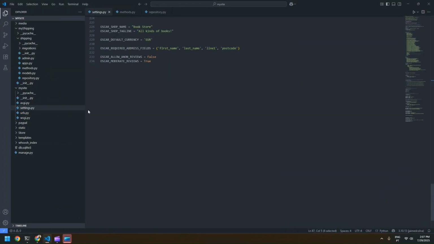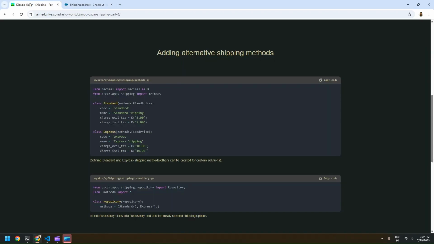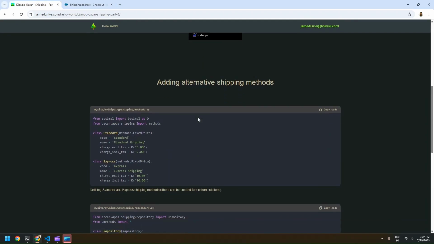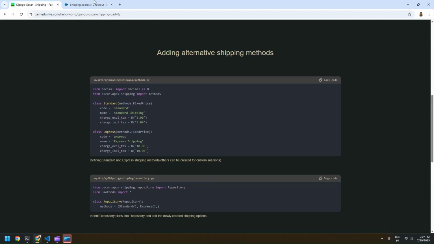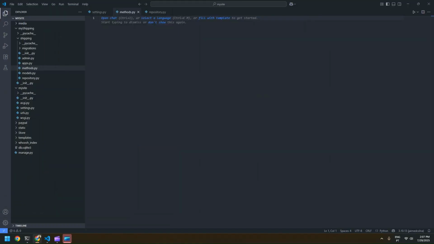Let me go to the text editor. We can start with methods. Going to open the post that I am following, and we'll drag it to my other screen. Let's start by creating Standard.